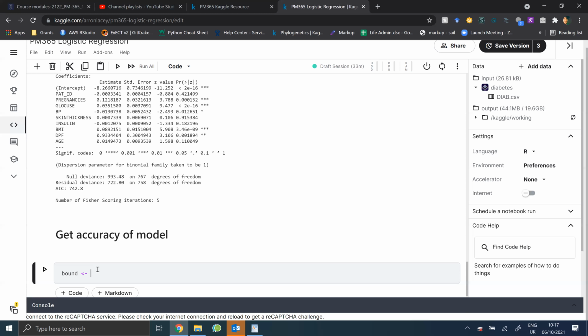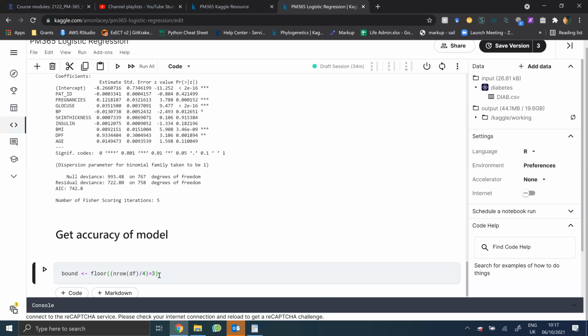So I'm going to define this 75%. So we say floor(nrow(df) / 4 * 3).